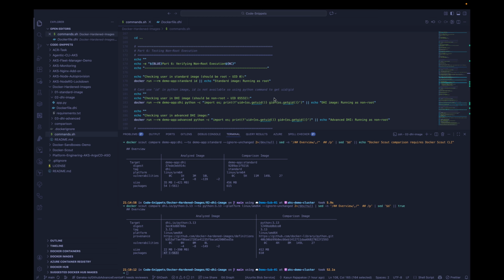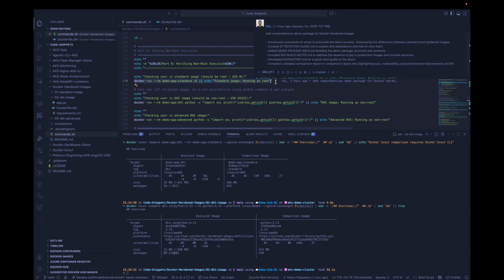So let's take a look at whether we can run the Docker Hardened images with root user, right? First, I will run the standard image, right?